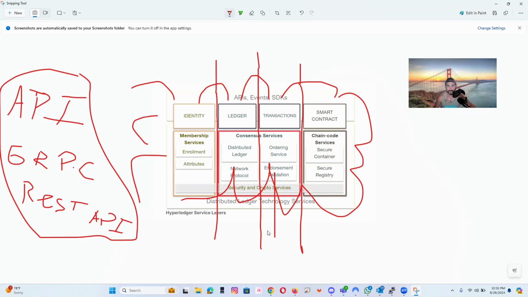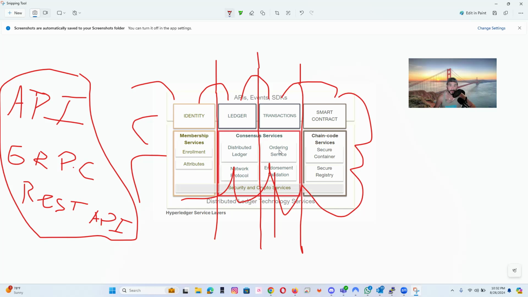Something else that you need to know, the components. So in identity, you know you have membership service providers. You have an enrollment process. You have attributes. Maybe you have age as an attribute, size or height or something. Then you have the ledger and the transactions. Well, you know those two are involved. They have something to do with the consensus, right? So the distributed ledger, which is basically the accounting book.